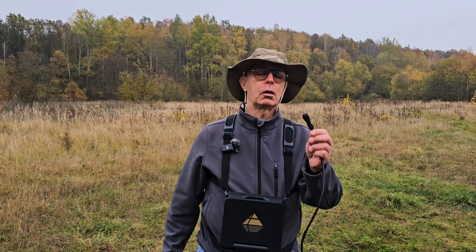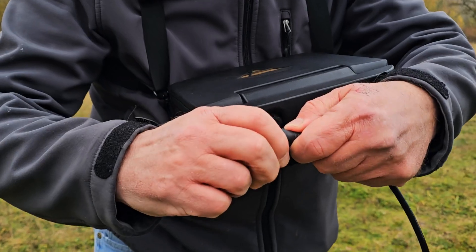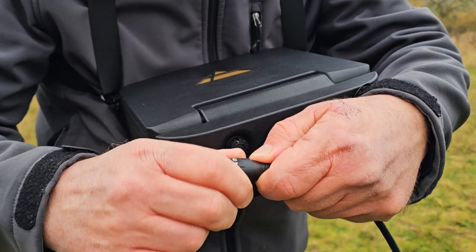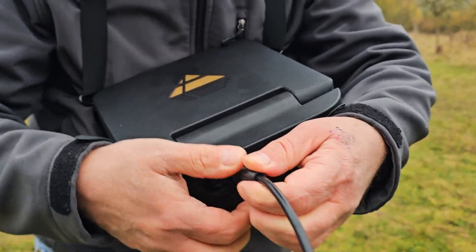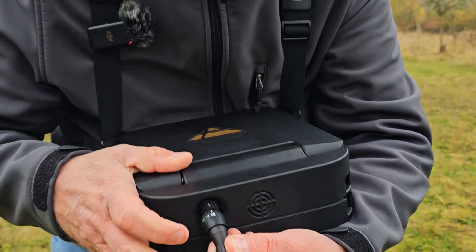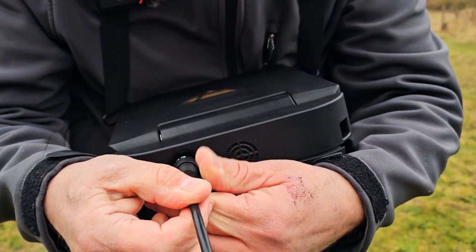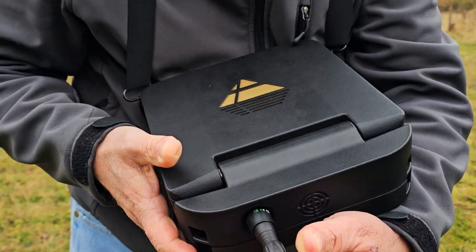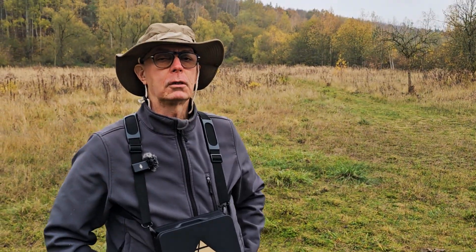So we have this great waterproof adapter here. This is a turning part. At this point there's a little click — if it's not completely clicked in, it's not going to go in. Take this and line up the white area to the white here. You push it in, and once you push it in you give it a little turn. That locks it into place. Very quick, very simple.